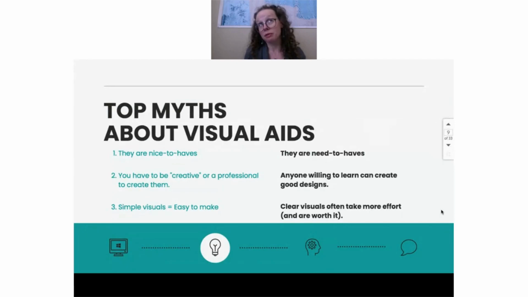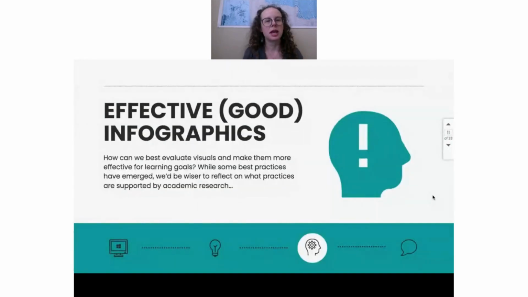By effort, I mean, it requires a thoughtful approach, which naturally we're doing that already when we're developing materials for learning. But there may be some things you haven't been thinking about with visuals and with infographics. And so that's what I'm hoping to illuminate here for you today, and how we can actually evaluate whether the ones we're creating might be best for our learners.